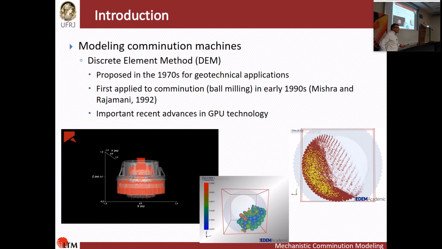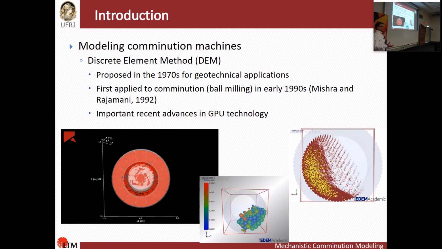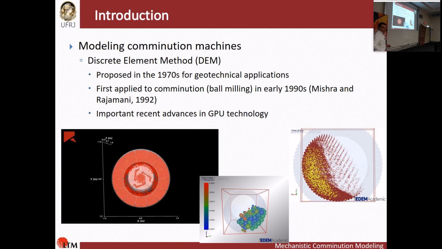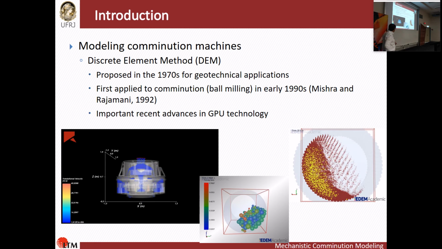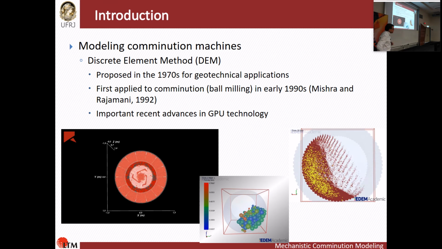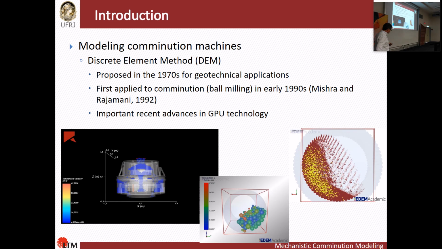Of course, as I mentioned, looking at advanced comminution models requires us to understand the detail of what's going on, the energy transfer. And DEM has been a fantastic tool. I think in this room you have probably seen dozens of presentations dealing with that, so no need to review it. But I was definitely very proud to be at the University of Utah in the early 1990s when Rajamani and Mishra applied it to ball milling for the first time. And of course, this technology has been evolving very nicely in the last several years, with particular interest in GPU technology, which has pushed it even further.